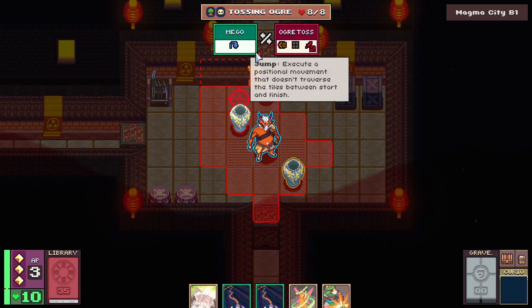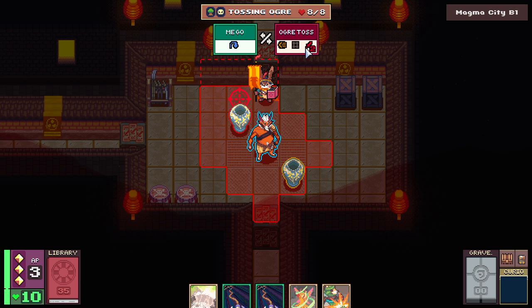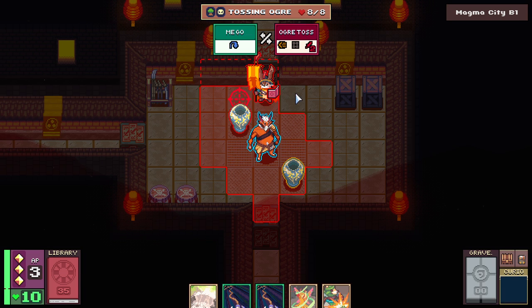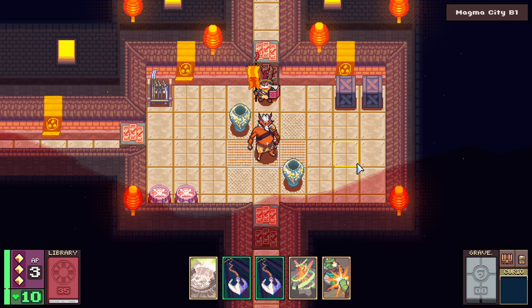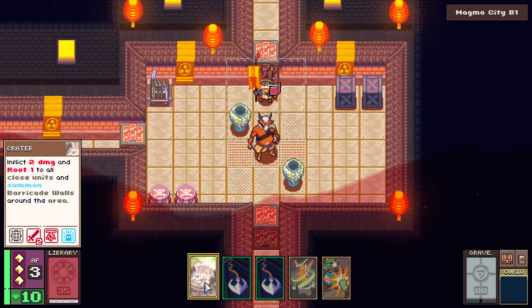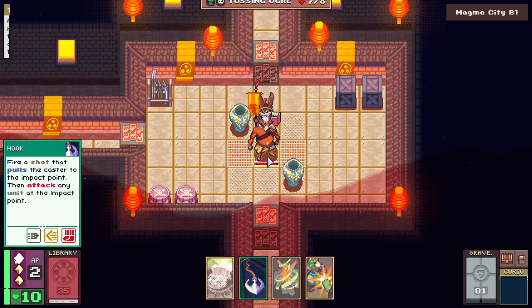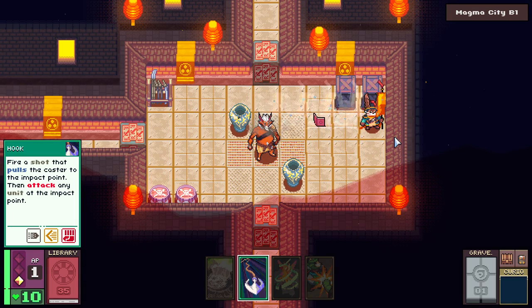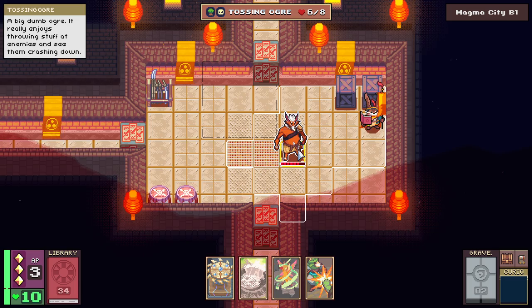Ogre toss. Me go. Jump. Forced to move in a direction relative to the attacker. What the hell? Are you going to throw an object to me? The phrasing on that is wacky. The thing is, if I put down the crater, I'm going to block myself in. A lot of resources for that, but he's got a lot of health. Okay, yeah, no, he was intending to throw that over there.